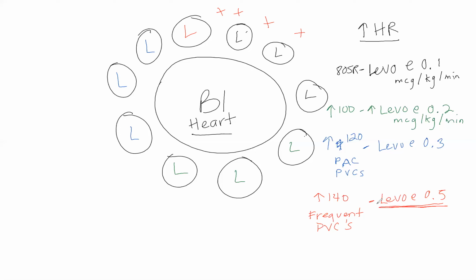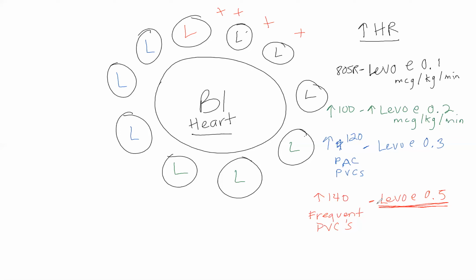Typically our clinical max, where we assess whether Levophed continues to be an effective medicine for this person, is around 0.3. So in this scenario, we've decided to continue going up for whatever reason, and now I've got them at 0.5. And what's happened is my beta 1 receptors are sort of maxed out.